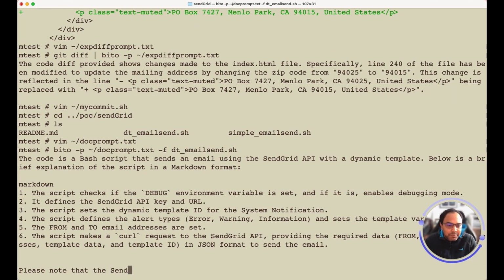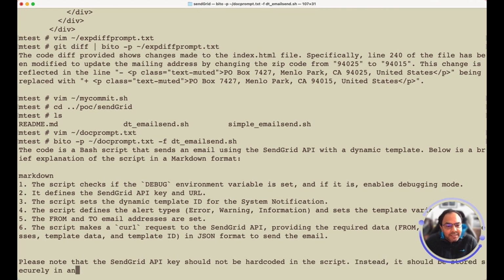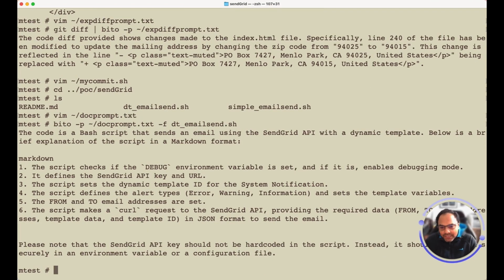As you see, it goes through the code and then provides the documentation, also a few other pieces of information, in Markdown format. You can redirect this to a particular file, and then you have your MD file explaining the code in this particular file, ready. So it's a very quick way to automate tasks that you do on a regular basis.